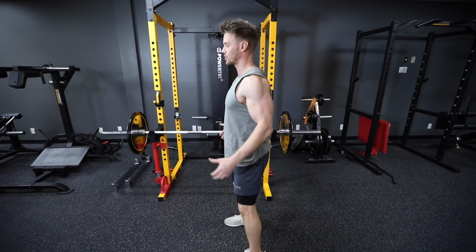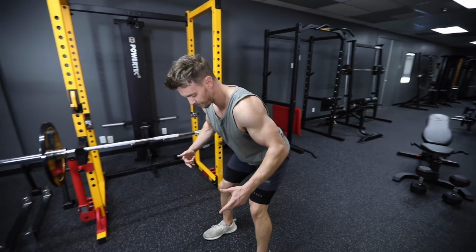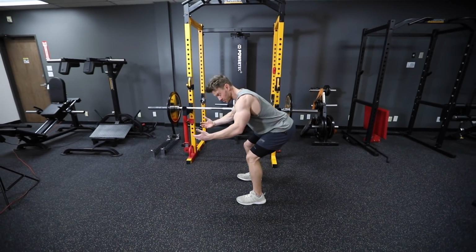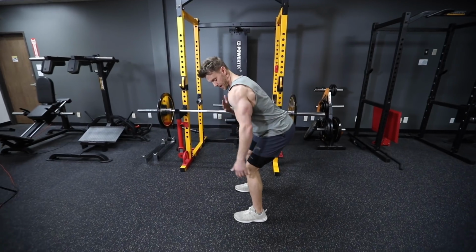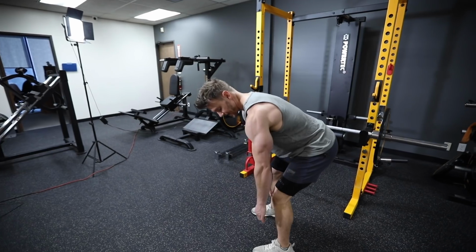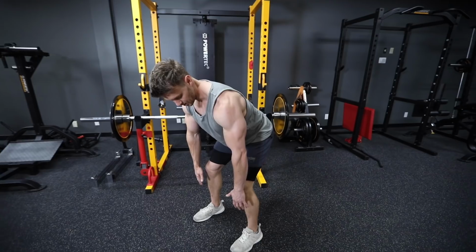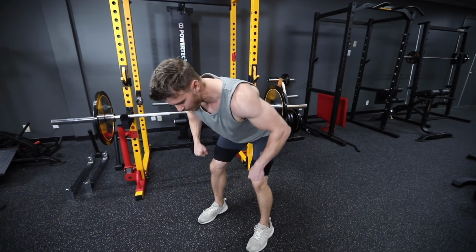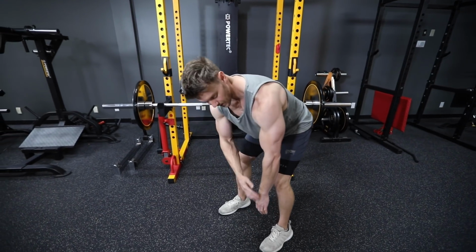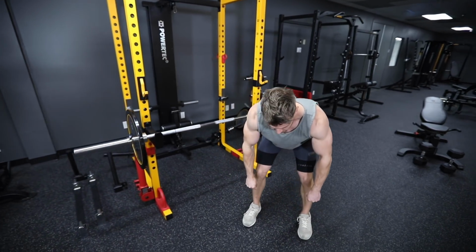If we're stood upright with our shoulders back, the first thing we want to do is bend the knees and push our hips back, so we're kind of in this half squat position as though we're just getting up from a chair. From here, we let our arms hang. You can see that the arm and the lower region of the leg, the shin, are within that same plane. This allows me to row that bar up and back down, keeping my arms at a right angle to the floor, completely vertical, allowing me to really squeeze and emphasize my back during the motion.